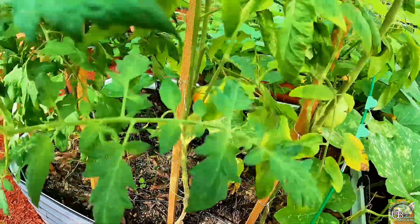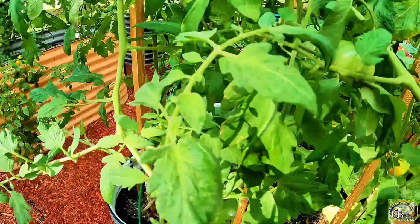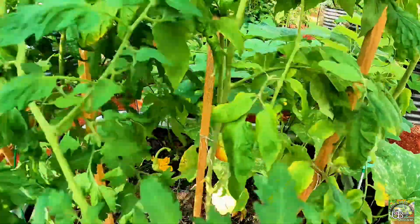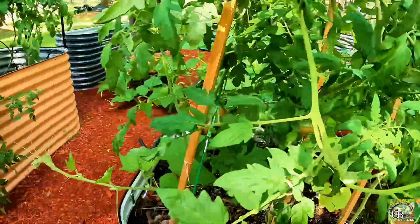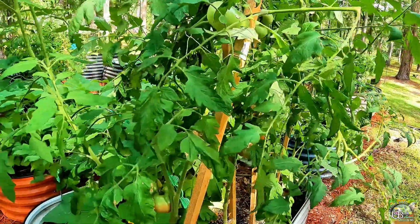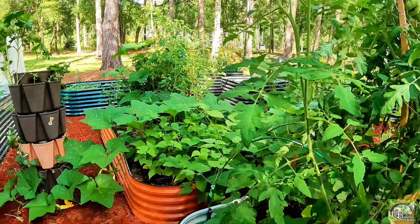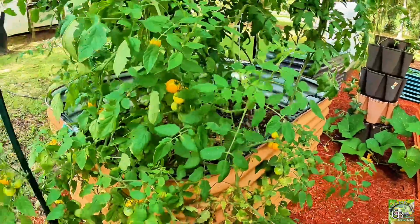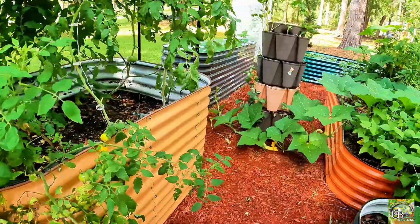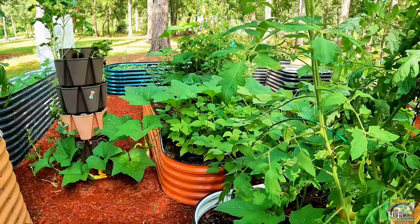We have more tomatoes here. Some of these are blushing and doing well. I'm probably going to take the ones that are blushing off and put them in the house so that they can ripen and not take the risk of having anything ripen on the plants. There's a big one over there that's ripening, so we're going to get that as well as some of these cherry ones here. We're going to go and get my container and do a little quick harvesting and come back.